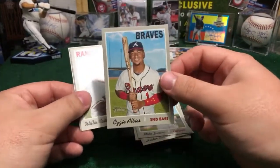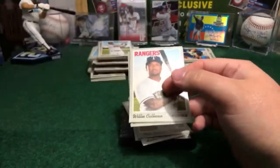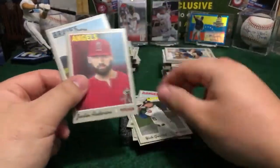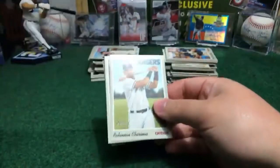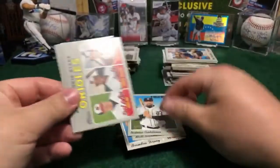Ozzie Albies, Braves, high number short print. Nice one for you, buddy. Congrats. Look at that nice Ozzie Albies short print. Nice high number. Almost in the half of the box. Looking for the hit in this nice, pretty box.